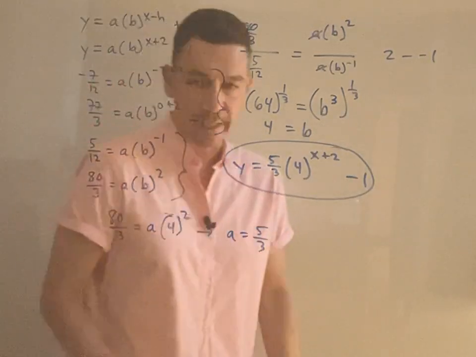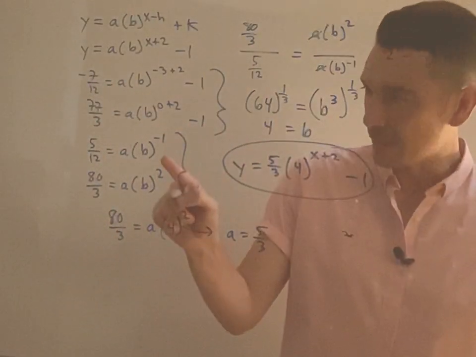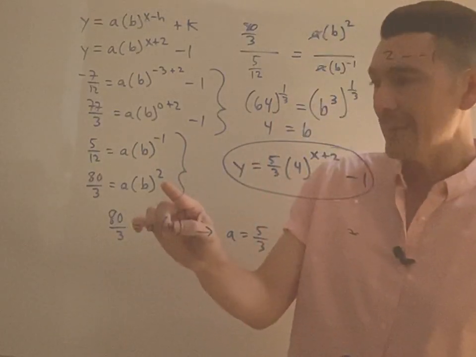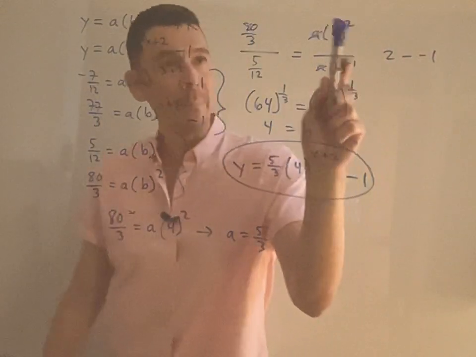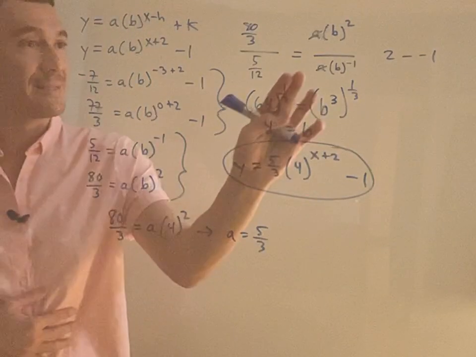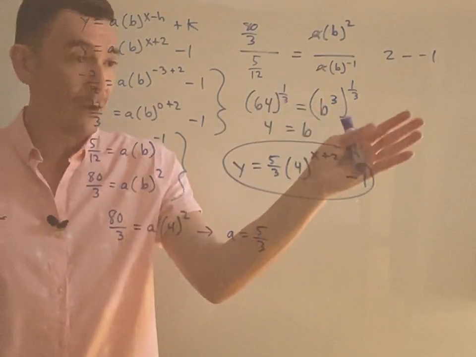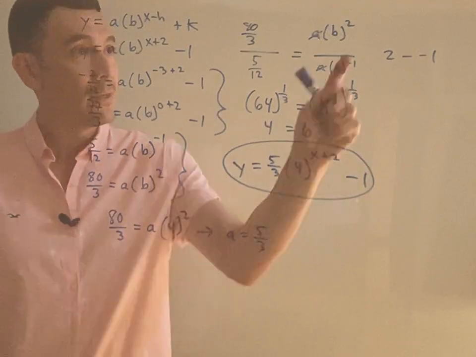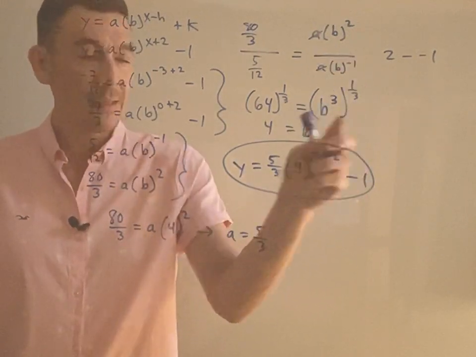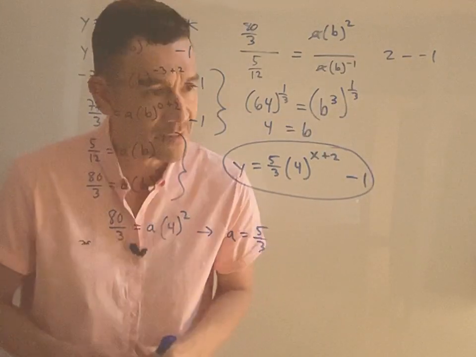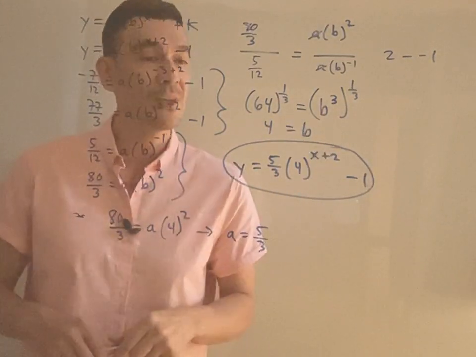But in summary, when you reach this point here, I recommend division, where you take the stronger b in that equation and you throw it up above. The other equation, put it down below, divide the constants, the a's knock out, which is so convenient, subtract the powers of b, and then just do algebra from there. This approach is so much faster than any other approach you could possibly imagine.